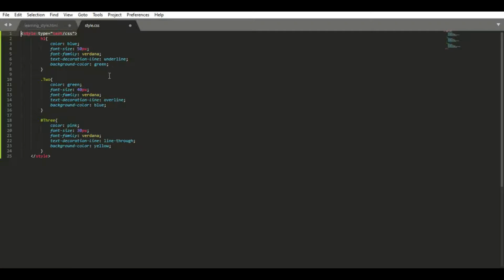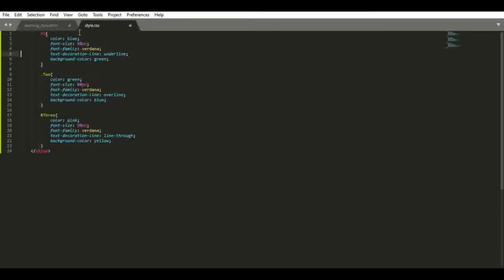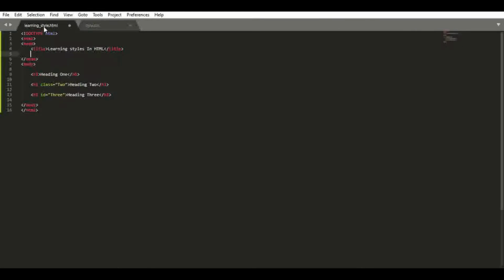So guys, we don't need to specify the starting tag in this style sheet file and an ending tag as well. So remove them all and save it first, and save this file as well, and let's see what browser tells about the file. For this, open browser first. Now refresh the browser, and let's see, we don't have any kind of style on this file because we haven't linked that file which we have recently created. And now let's see how to link that file.